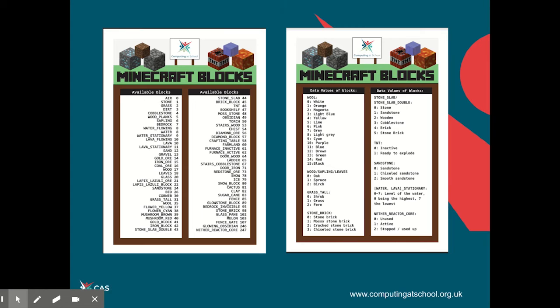The other thing that you can use to help you are these Minecraft block sheets. On the left-hand side, you've got all your basic blocks, and on the right-hand side, you've got special blocks. If you want to use a different color block in your planets, you could maybe look at the wool block, and then you've got different colors to go with the wool block using the different numbers. I'll show you more once we get set up on the Raspberry Pi. So make sure your Raspberry Pi is set up, and I will go onto my own Raspberry Pi and show you what to do next.